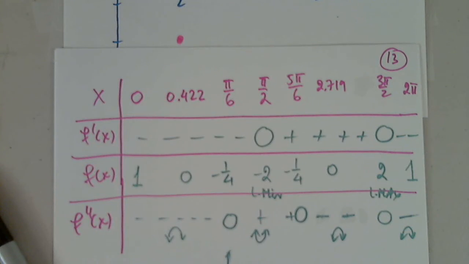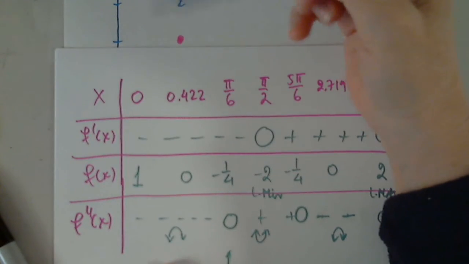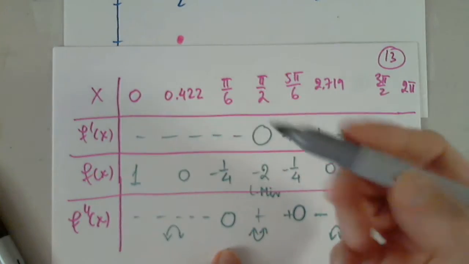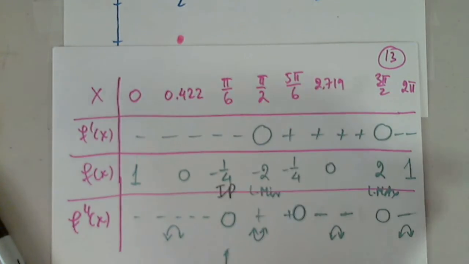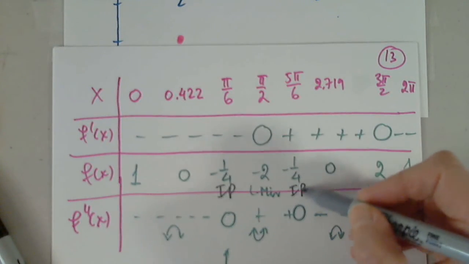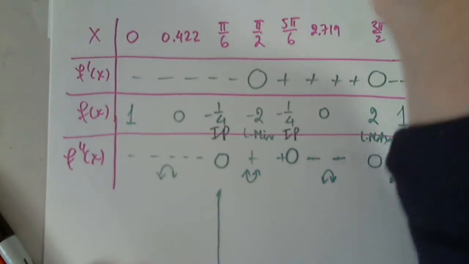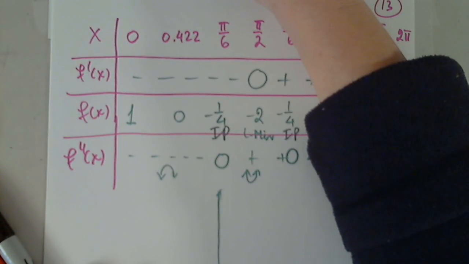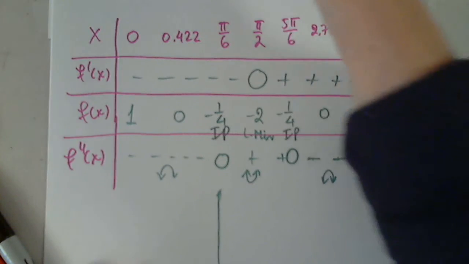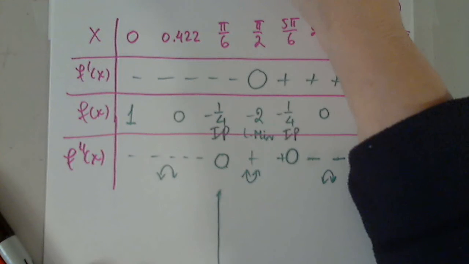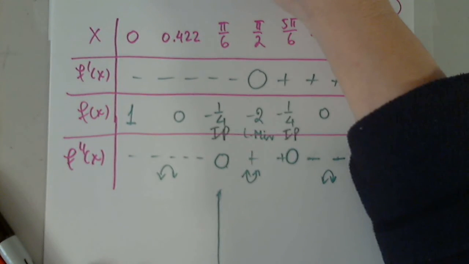Okay, now we're ready. It's opening down to this is the inflection point, and this is the inflection point. I want you to have those there, and that's it. Okay, so it's coming down from 1, crossing, getting to the inflection point, opening down. Then it changes concavity. It goes to pi over 2, negative 2, opening up.